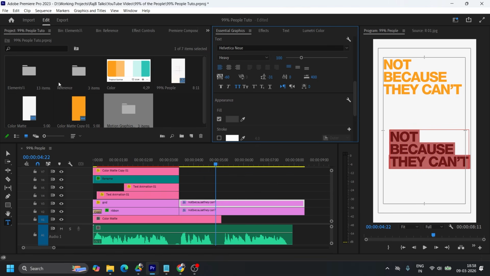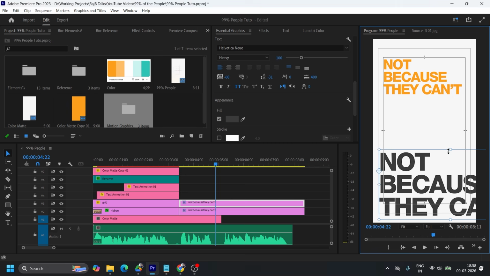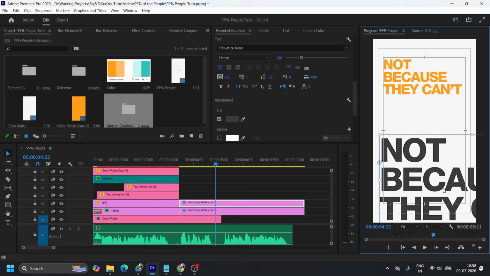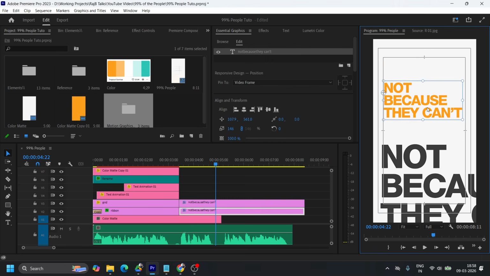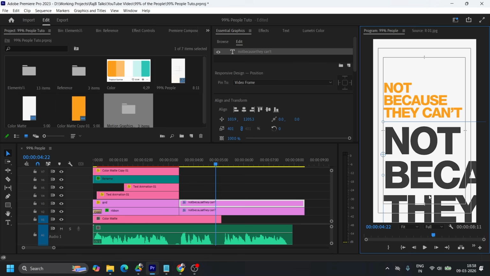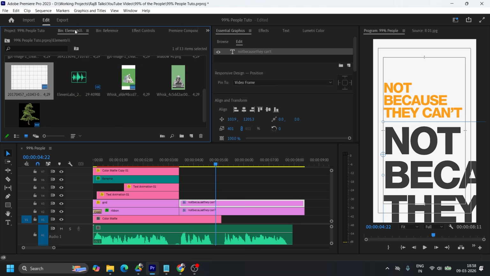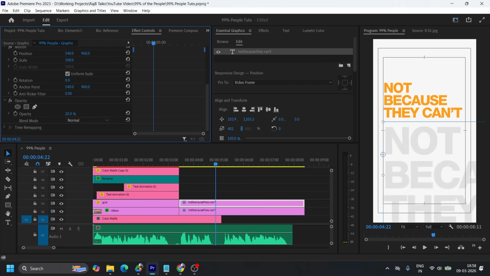I think this looks more sophisticated. What do you think? I like this one. Now bring this opacity down, something like 10. Yeah, it looks good.